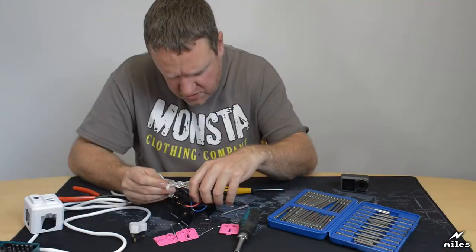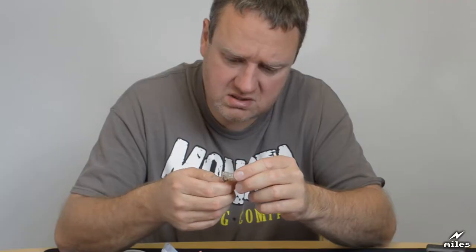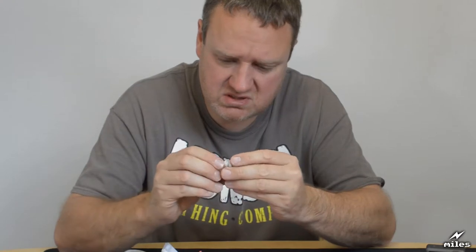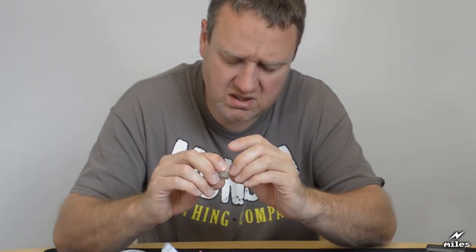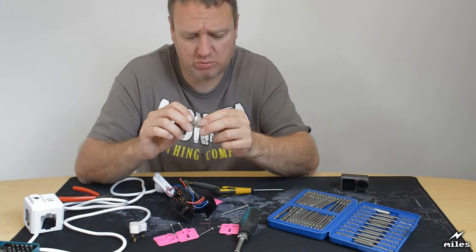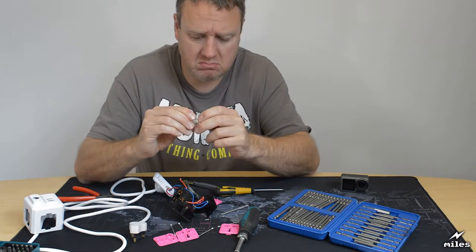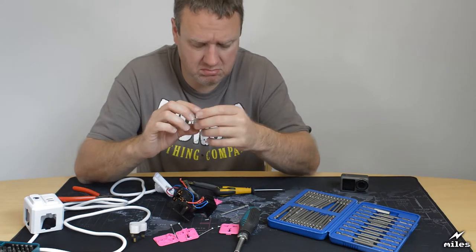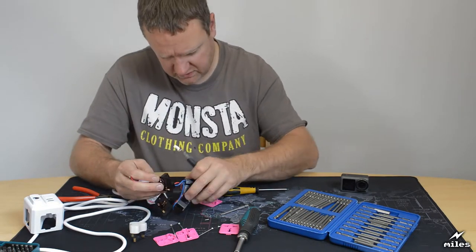Let's have a look at this switch. It says on the switch it's rated to 16 amps, that seems a lot. It does give quite a good connection. It's very small. But yeah, I reckon that would probably switch 16 amps. Okay. Let's separate one of these sockets and have a look at that.